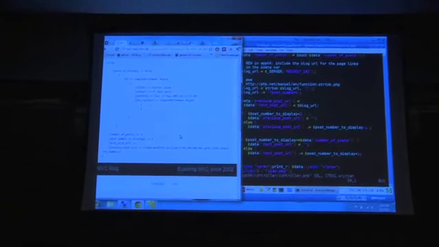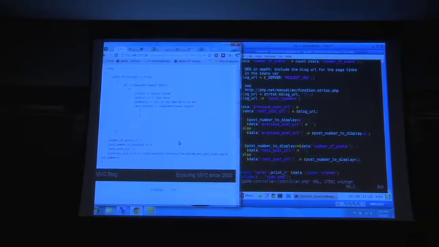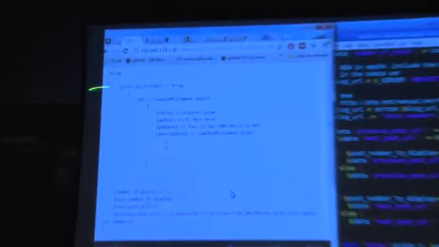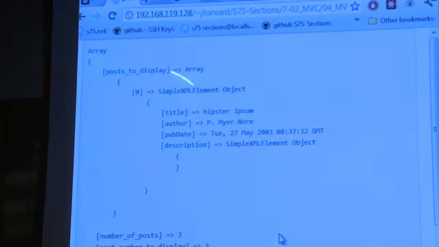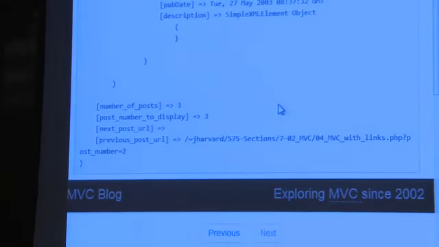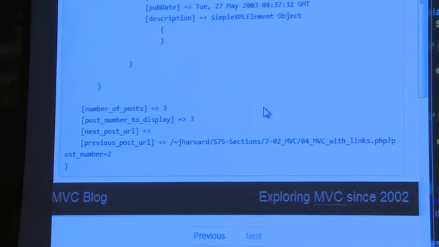You can see we have the posts to display query filled in with the results from the query that the model did for the controller. And then down here we have the number of posts, which was assigned right here.